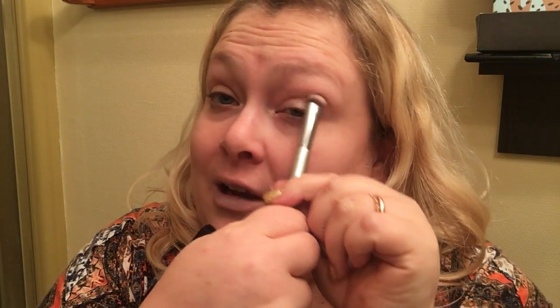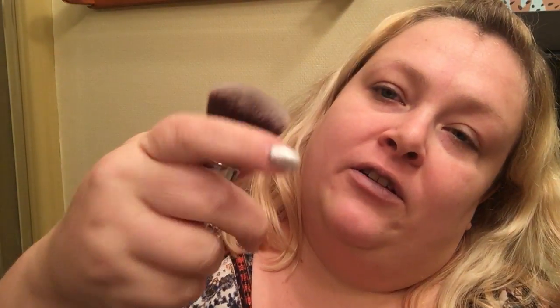And this is a good shadow brush. I don't have one like this. I have similar, but not quite like this. It's pretty sturdy, but it's a good shape for a crease. And then this is the powder brush. And it's very soft. So I'll give that a try.